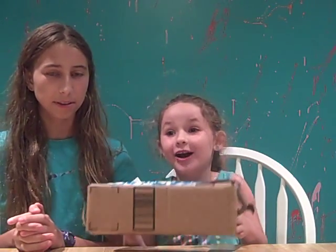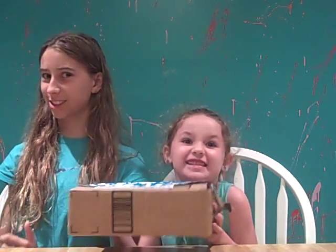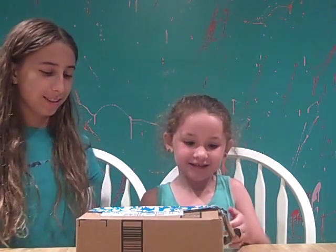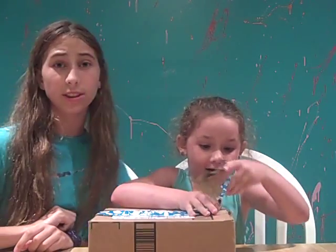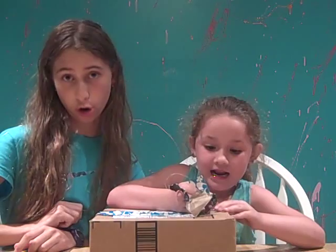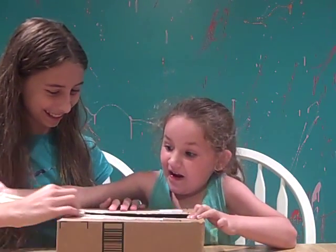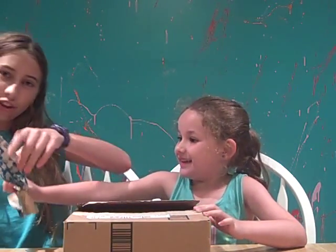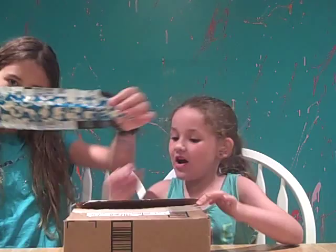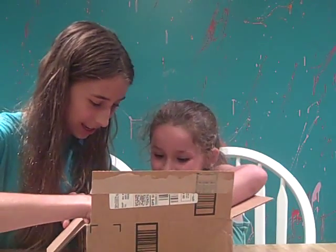And today we are opening Luxie's second box. Okay, so Tay-Tay, take that duct tape off and let's see what's inside this one. The first one was the fart gun. Okay, and she used flower duct tape, as you can see. Ooh, what did we get?